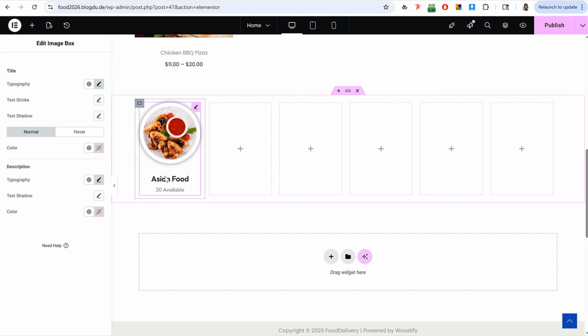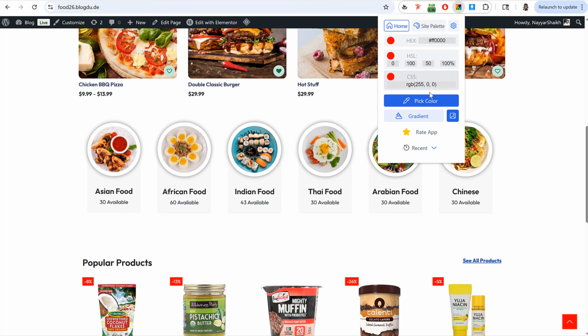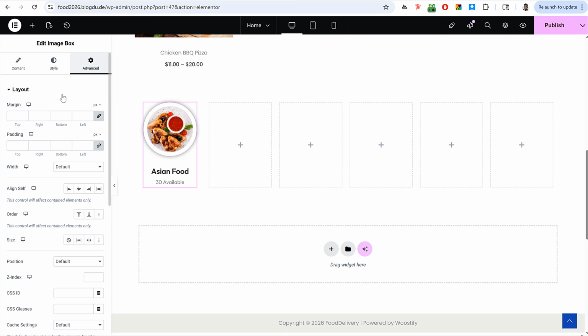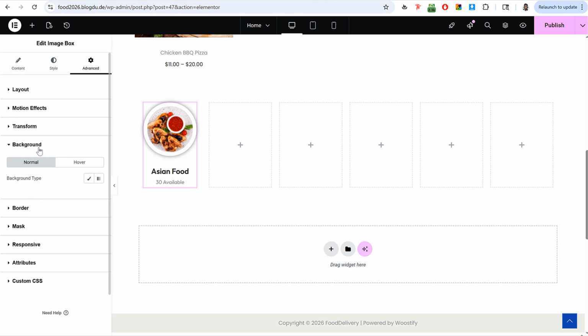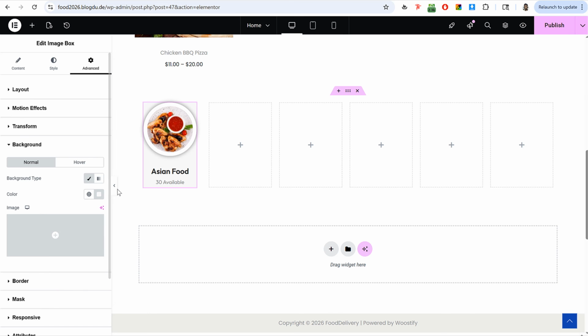All right. Now finally, we need to do one thing. If you see properly, we have changed the border background color over here. So I'll get this background color. This is FA. Okay. You can see it over here. So to change that thing, you can go to advanced and here you will see background and over here you can paste in this color. And now as you can see, this is how it looks like.